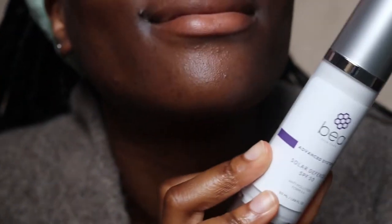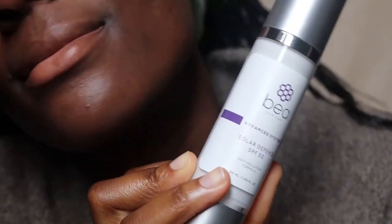One thing that always caught my attention about this sunscreen and this brand in general is how they are targeted towards pigmented skin. So if you do have any pigmentation issues, a lot of their products are going to be really helpful. Also, because this is a female black owned company and the founder has a background in science, I think she's a Harley Street trained dermatologist, maybe not dermatologist, skin specialist. So she's a Harley Street trained skin specialist, so she's got a lot of background in skin, especially as a black woman. She knows things, you know.